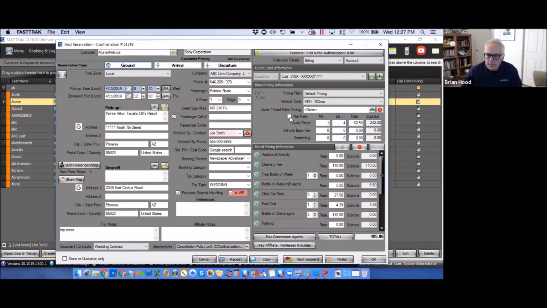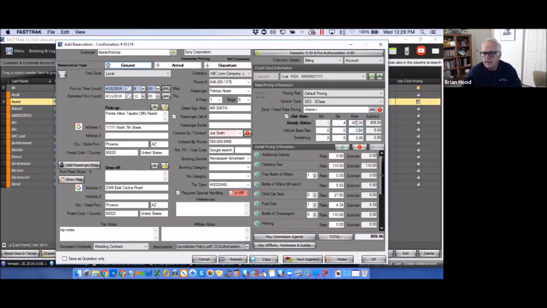We do have the option to create this as a flat rate. Perhaps you are offering a rate that is different than your normal rates to this customer. So you're going to say, okay, for the 4 hours, I'm just going to charge you $245. By doing that, anytime you change this amount here, it does not recalculate 4 times the 458.